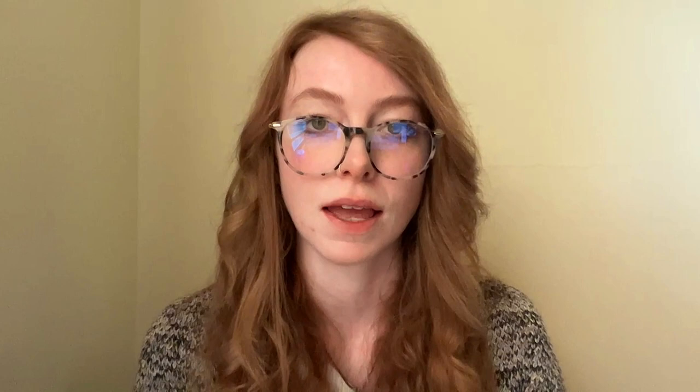The other ingredients that create an artificial barrier are marshmallow powder and slippery elm powder found in this product. These don't promote mucus production per se, but they create a barrier along the lining of the gut, which can promote short-term relief when it comes to reducing symptoms, particularly in the upper GI system. A gel-like substance is formed when these products are taken with water, and that gel accumulates along the lining of the gut as a barrier. I've used this a lot with clients dealing with acid reflux, GERD, or ulcers to give them relief while we explore other root cause factors contributing to their inflammation.